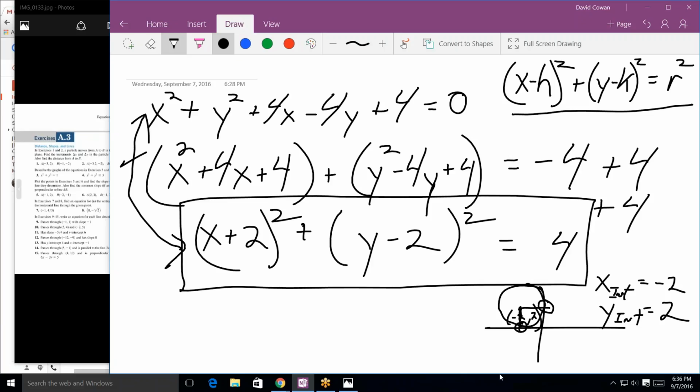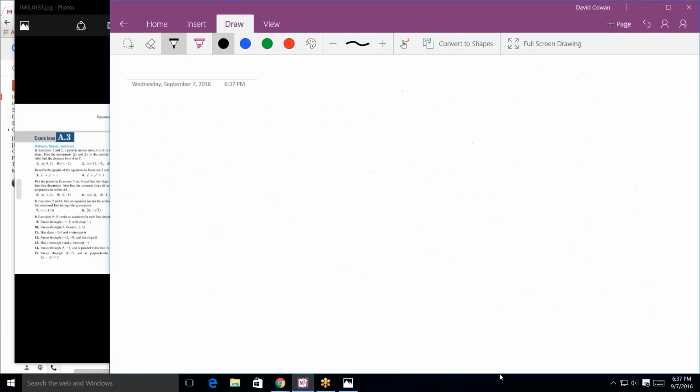And the algebra isn't that easy. Plugging in 0 for y and then solving the equation gives you the x-intercept for sure, and vice versa for the y-intercept, but that's a lot of math. And it's better if you can look at this picture and realize what the x- and y-intercept have to be. Kind of like in the previous problem, where I kept looking for that x-intercept. It was negative square root of 3. Well, I could have said that if I had just looked at the picture without doing the math.